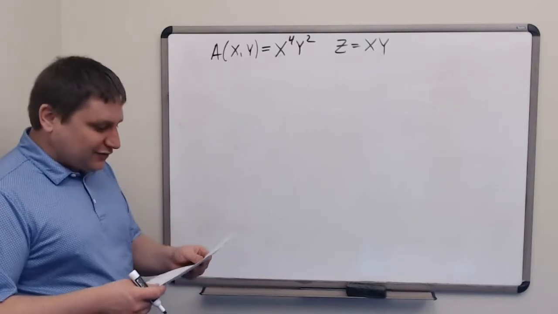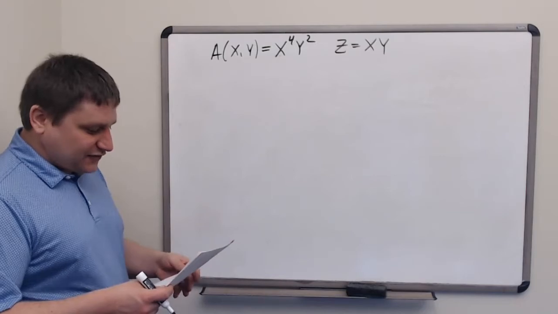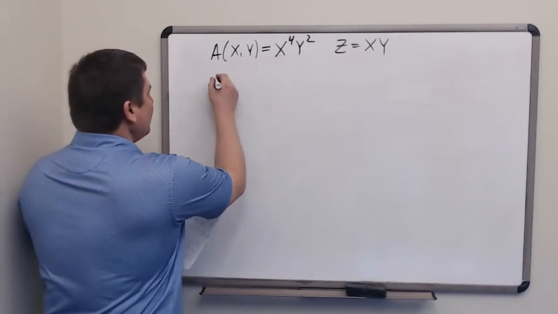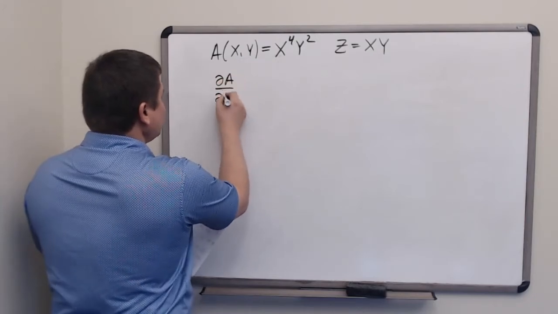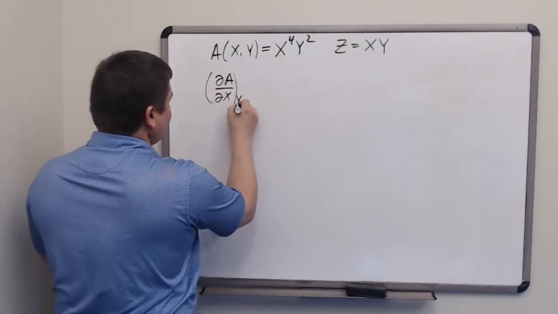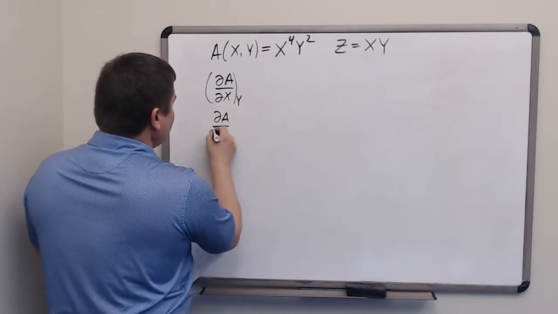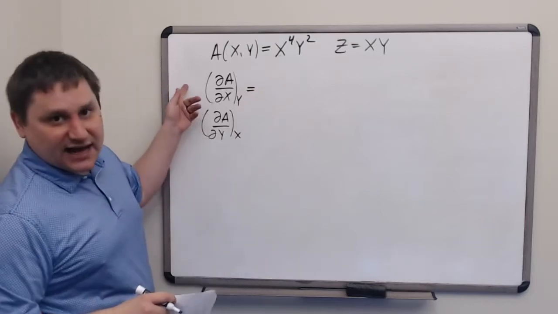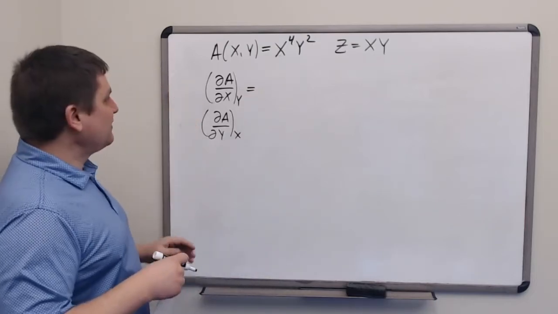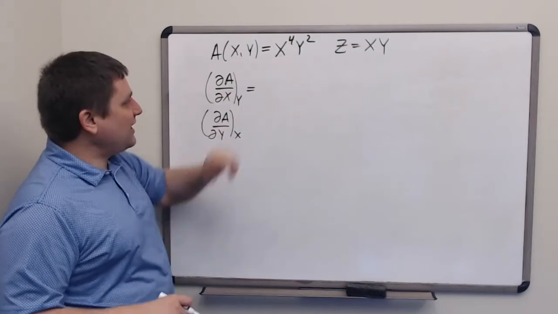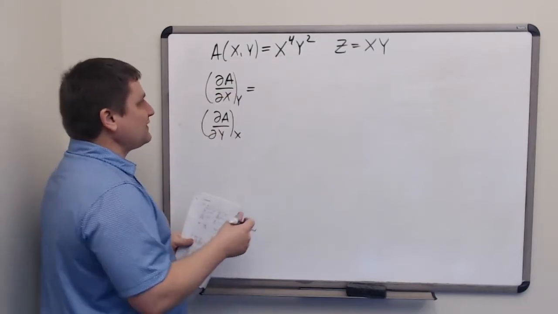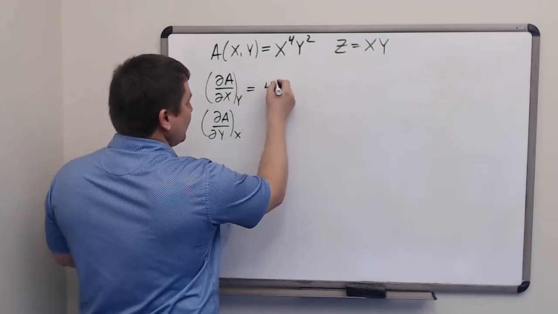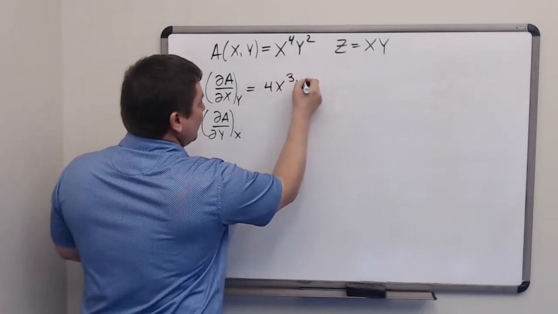Now that you have the visualization of what these functions look like, let's test out some of our identities. First, we'll just get some practice doing derivatives and record these so we can use them later. Okay, so dA dx with y held constant. Well, here's the expression for a. Y is right there. It's in the formula, so I can guarantee it'll be held constant, and I'll just do the derivative with respect to x. So 4x cubed times y squared.